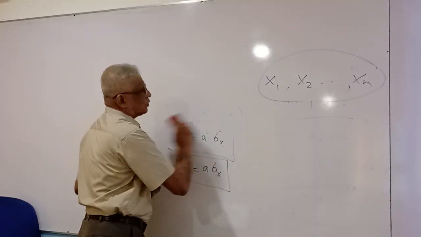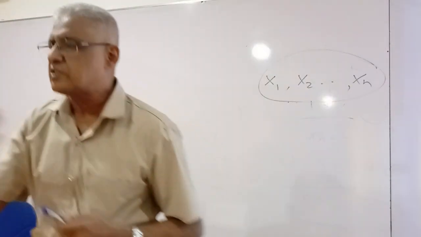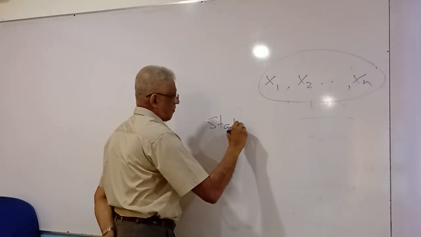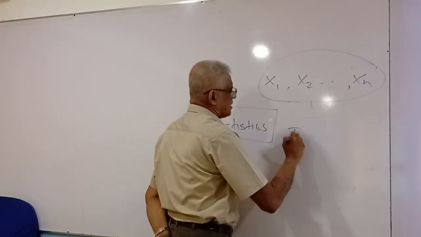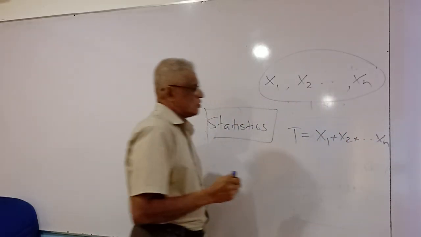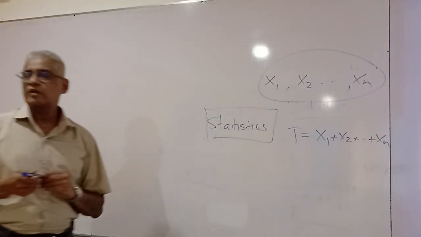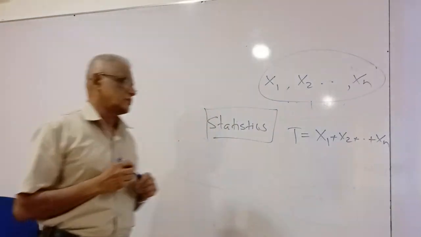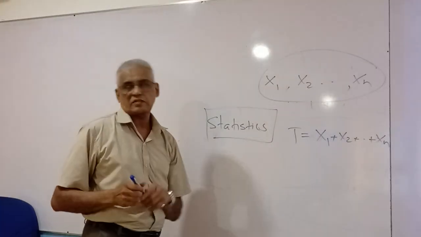Okay, so now usually we are interested in some function of these things, which are called statistics. For example, let's say t is the sum of these. So it's a function of several random variables. A function of several random variables is called a statistic. There's an even more theoretical definition, but for us, this is enough for now. Right? So this is a statistic.